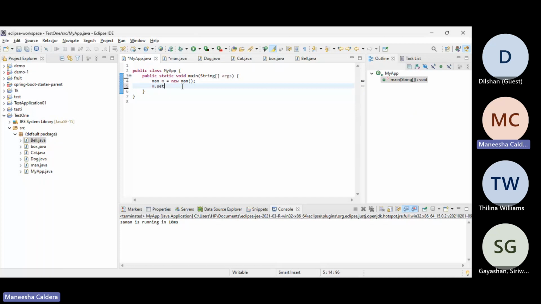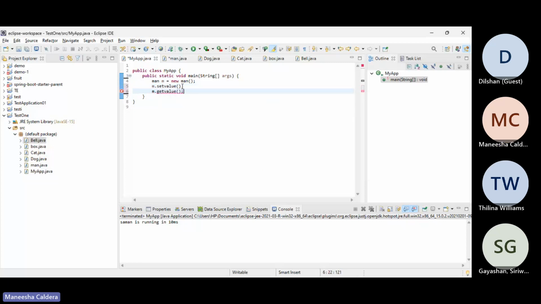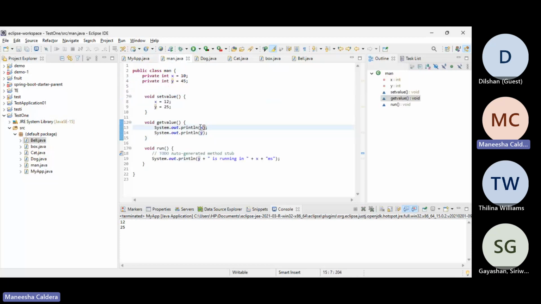What I'm going to do is first call set value, m.f. We'll execute and see what happens. Perfect, it's 12. X value is 12.